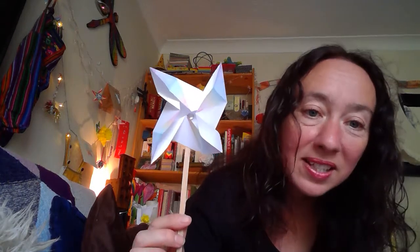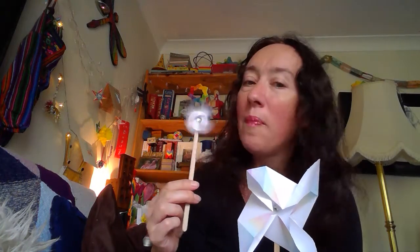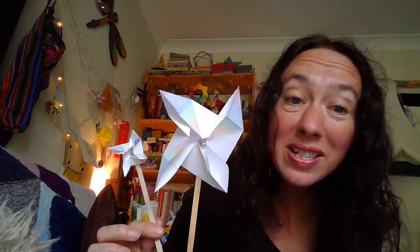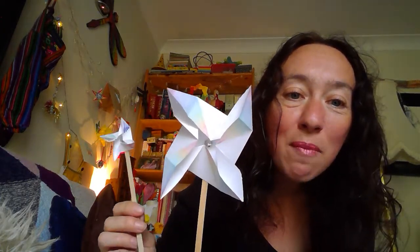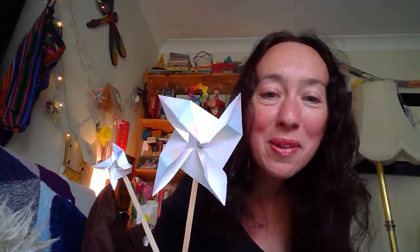If possible, if you've got something like a stick, I suppose you could use a straw or a lollipop stick, and if possible a drawing pin. I find the best thing rather than an actual pin, because you'll be able to get it in there really well. So I'm going to show you how to do your own. Depends what size you want to do. I quite like the little ones too. Flies very well. So they also make quite nice decorations, and I just thought it was something quite liberating. Obviously for blowing, this is something you should only do in your own company, not with others, because blowing isn't a very good idea at this time. But I hope you're going to enjoy this.